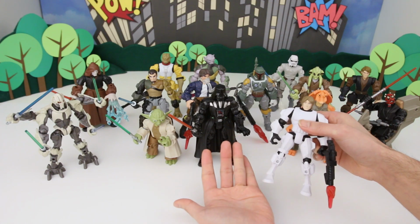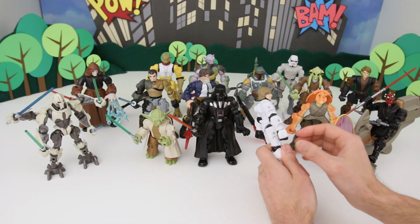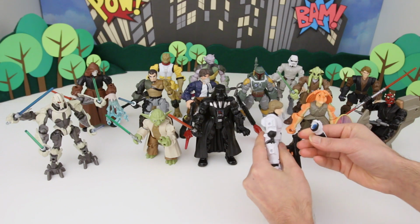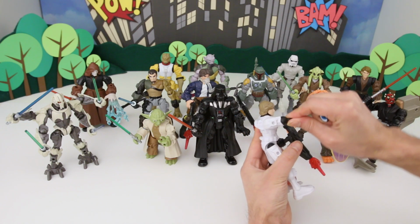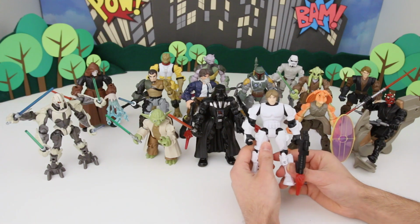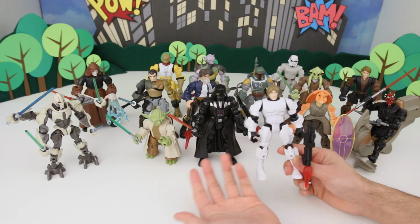Now, some of them come so stiff that you can't do that. Like, I would almost have to get pliers to do it, and I'm afraid I'm going to break it. For example, this stormtrooper's right arm, it moves up like this, but I cannot move it at the elbow. As soon as I try to move at the elbow, the arm just falls off. This joint here, this pivot point will not move. So that's definitely something I don't like. And I think it just depends on what box you get. Like, you could get a stormtrooper and it could be totally fine, but the one I got here isn't.